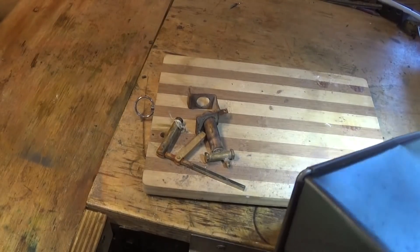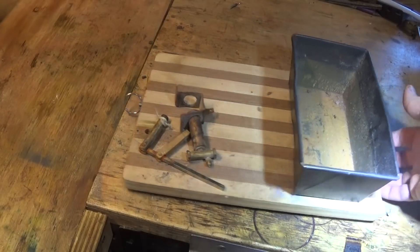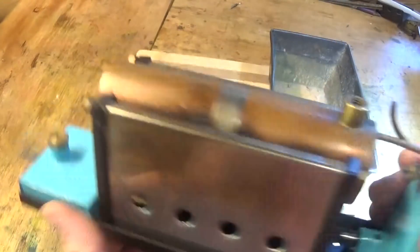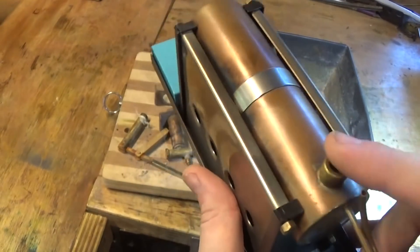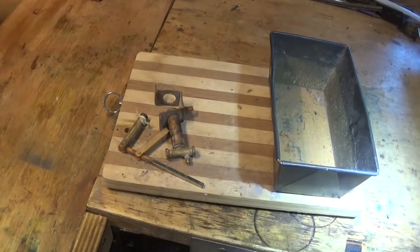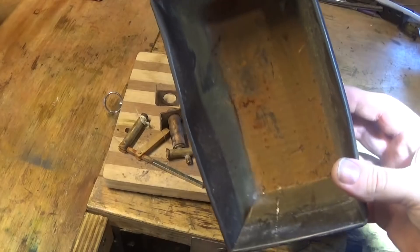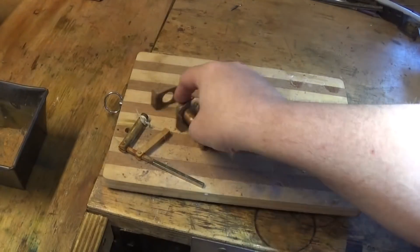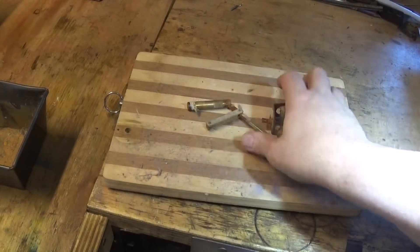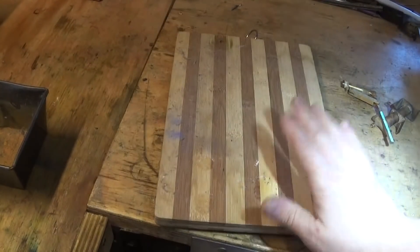Hey guys and girls, Emma again. Welcome back to the spare room. I made this boiler quite some time ago — a pretty little engine — and I made some equipment to test it and made a video about that. The whole setup was kind of awful: an old cake tin that has since gone rusty and a pump that sort of didn't really make the distance, and that was all on a wooden chopping board that sort of did the job.